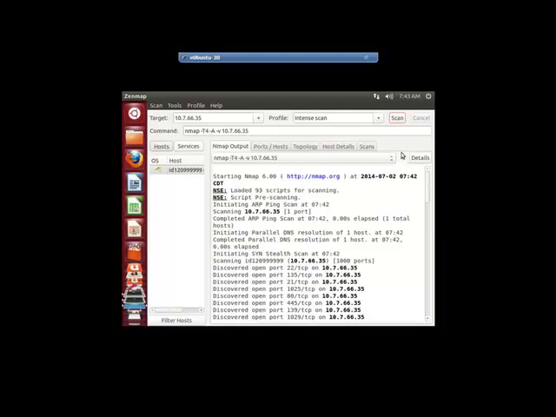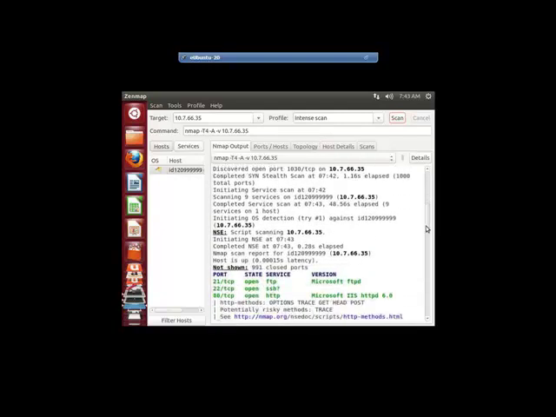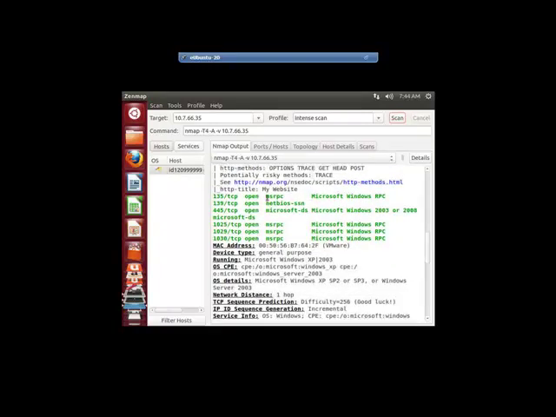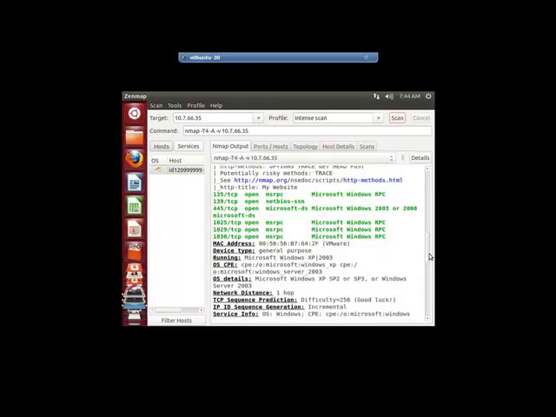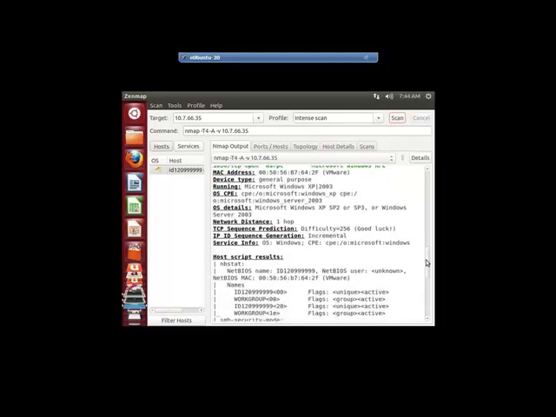So this thing will pulse. Once it stops, then you know the scan's done, and the scan actually just finished up. If I scroll down here, I can see 21, 22, 80, which are all ones that we knew. Those would be things that we'd be aware of. And then pulling down here, we can see that it identified this as 2003 or 2008. So where's our OS? OS details. So it narrowed it down to a specific range.